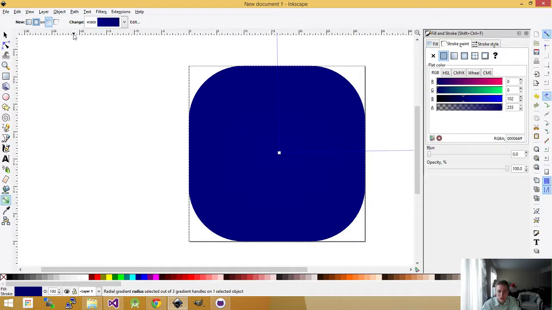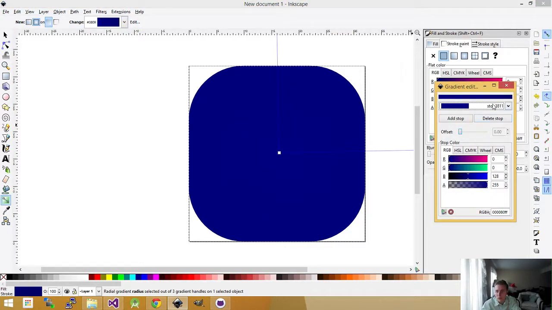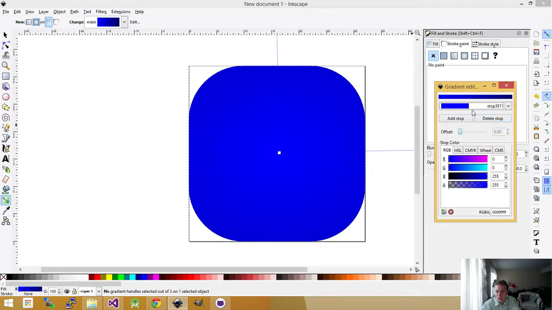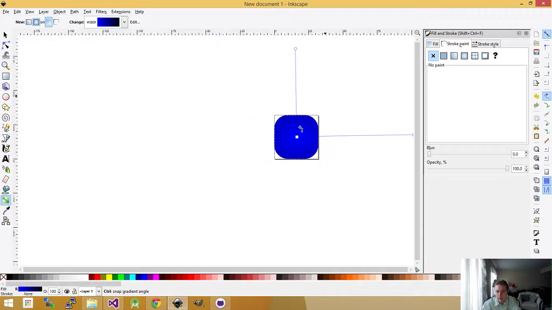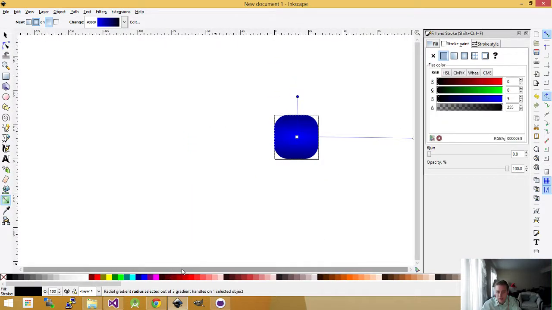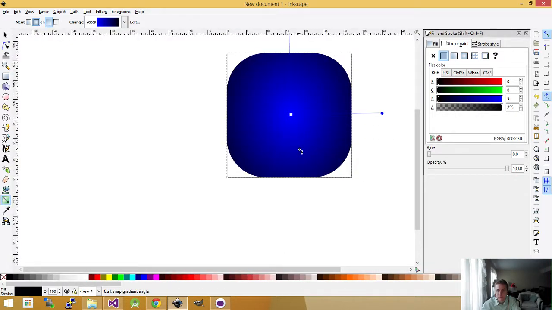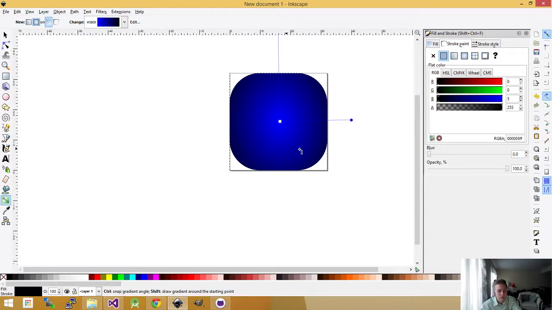Then again, edit, make that a much lighter blue, and then edit that, and grab that there, there we go.